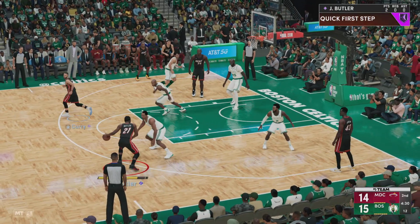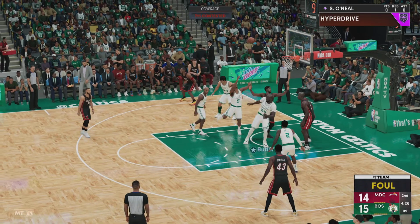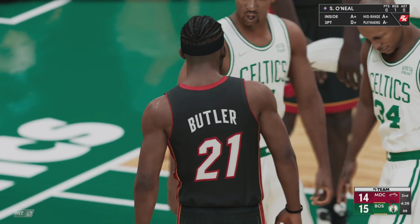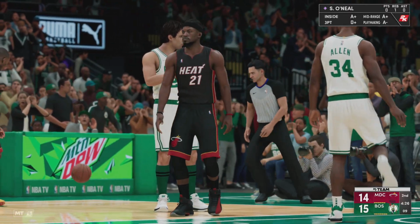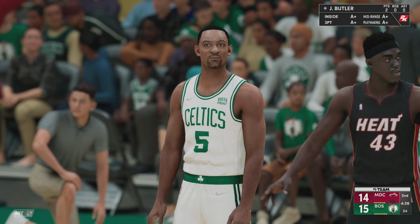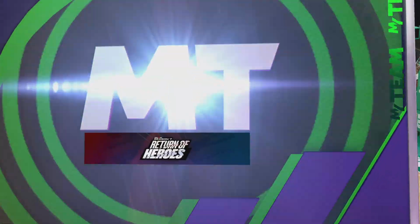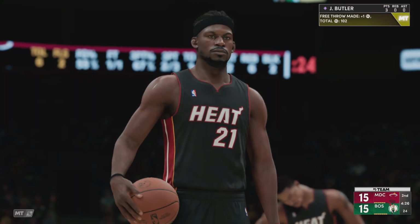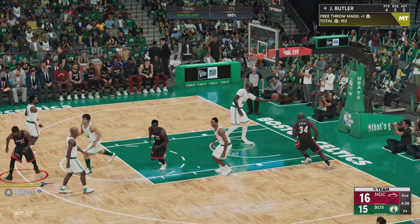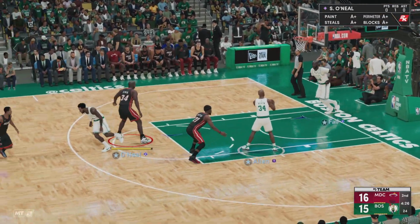Outside Butler. And a lot of contact on that one, so he'll shoot two here. Well, this to me is the problem with defending Butler. He typically takes it so strong, it's hard not to bite on that pump fake. Miami shooting their first free throws of the game on this trip to the line. The first one falls, and Miami making a change here. Rose is checked in, and so he makes both from the line. The way he's shooting free throws tonight, you simply don't want to put him there.